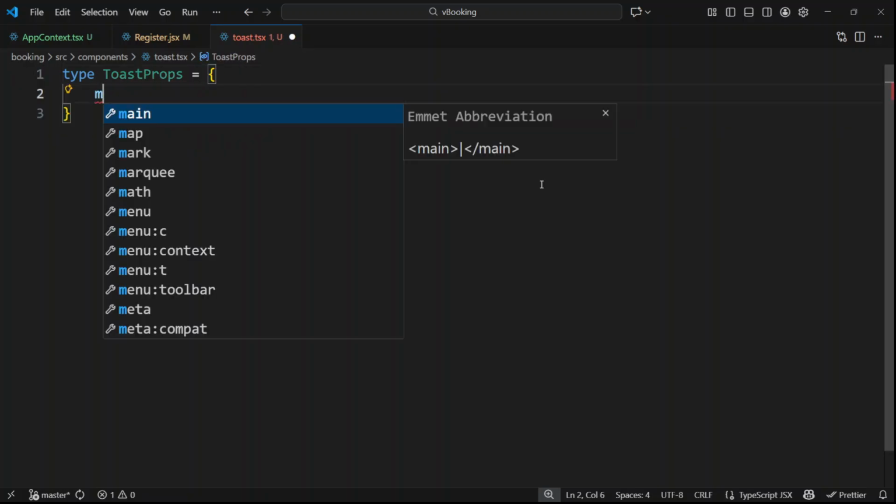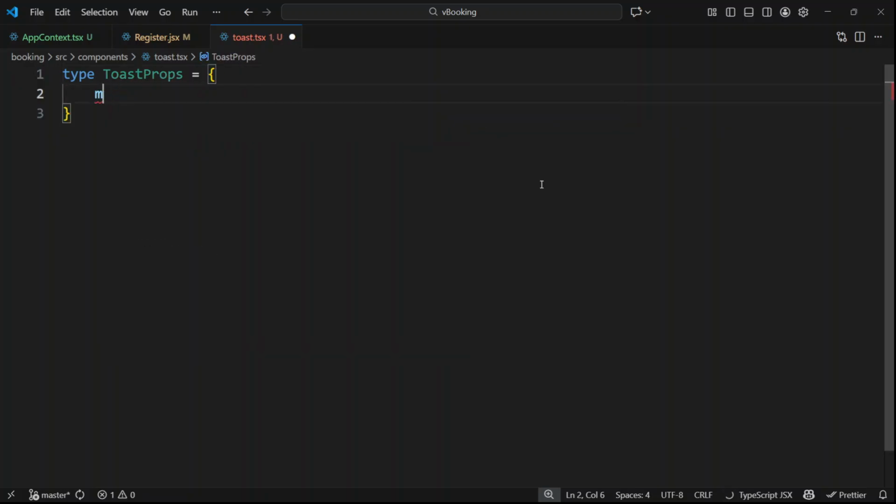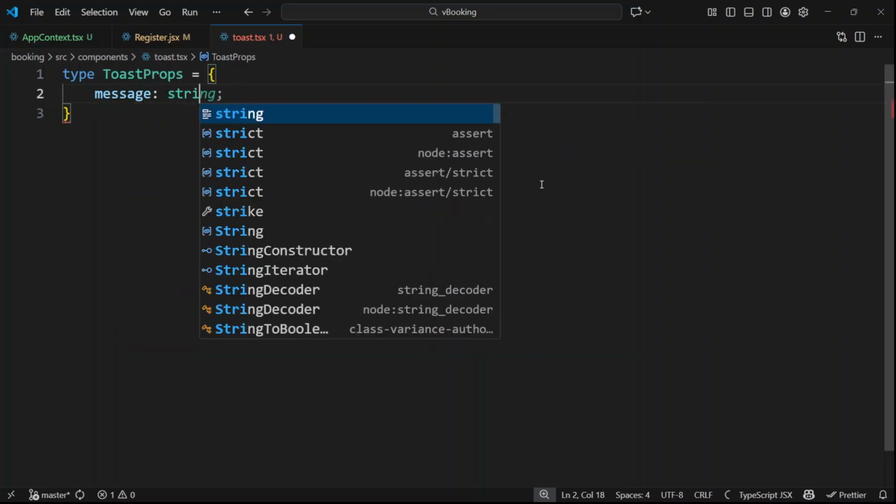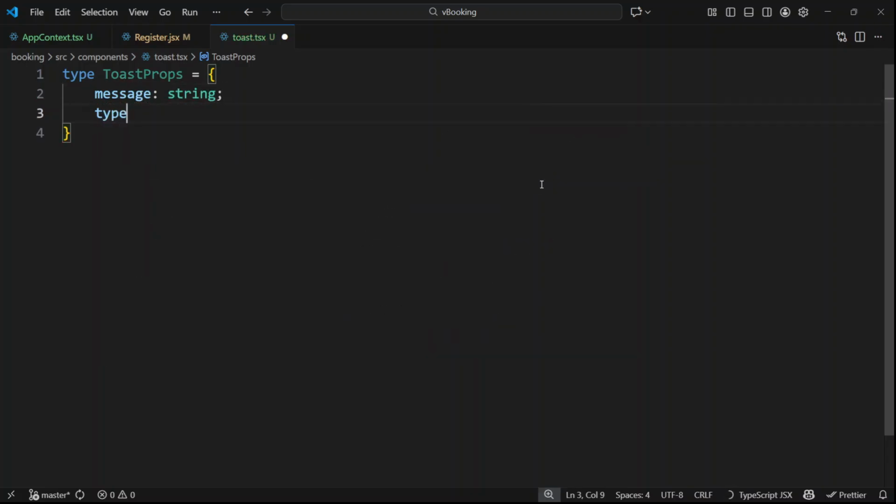It's going to accept a message which will be type of string, and a type which will either be success or error. We will pass these props from the component where we want to show a toast message.